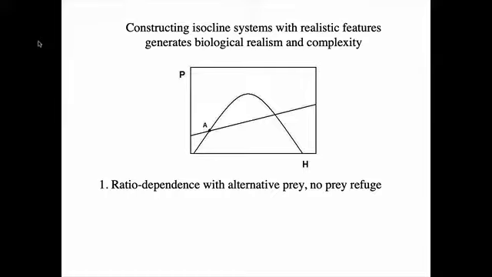Now, this is unstable. You need to recognize that if you go into this region, you'll walk down this isocline to stability. If you go into this region, you will again walk down this isocline to stability. If you go here, you'll go to extinction. And what I want you to do on the homework is to think about how the changes in these isoclines relate to that basic cross isocline pattern that we got the very first time, where we had this and this and this and this, and we got the cycling.